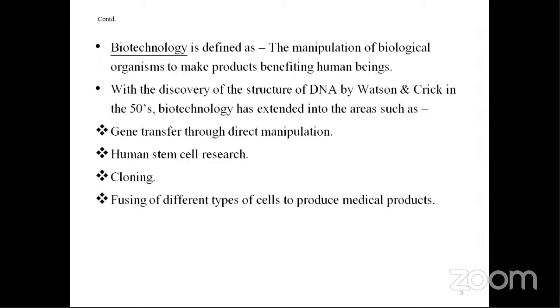With the discovery of the structure of DNA by Watson and Crick in the 50s, biotechnology has extended into areas such as gene transfer through direct manipulation, human stem cell research, cloning, and fusing of different types of cells to produce medical products. So the DNA structure you're familiar with, I have told you how replication of DNA takes place. This double helix structure was first put forth by Watson and Crick. On that basis, biotechnology has extended into various such fields.